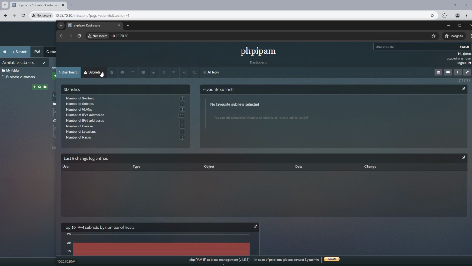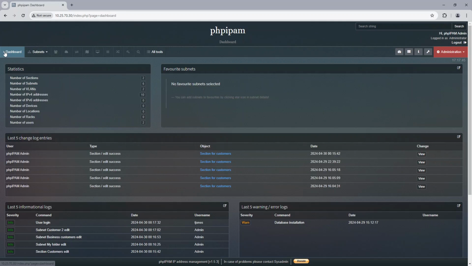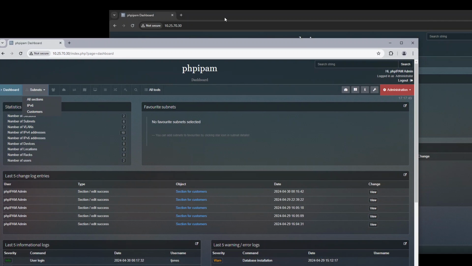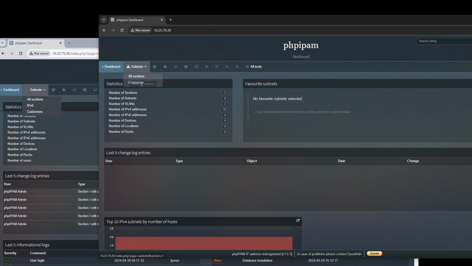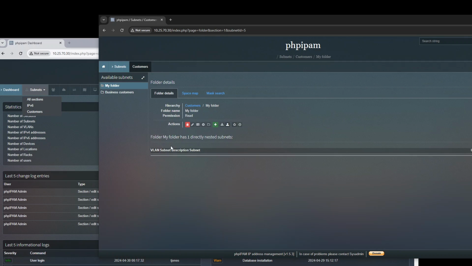If I go to here, you notice in here, right, there's no IP6. So if I go to subnets, I should see all that, but I can't. So, right, I only see customers. There's my folder, but there's nothing under it.